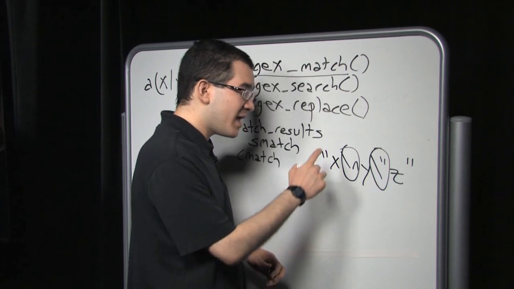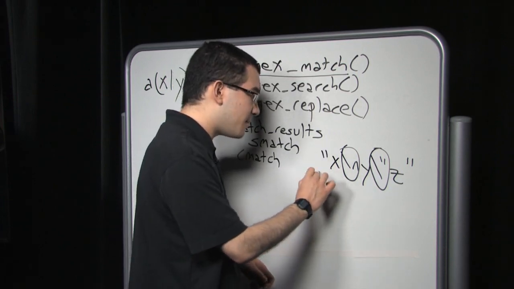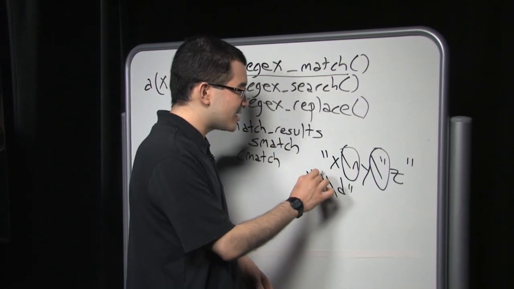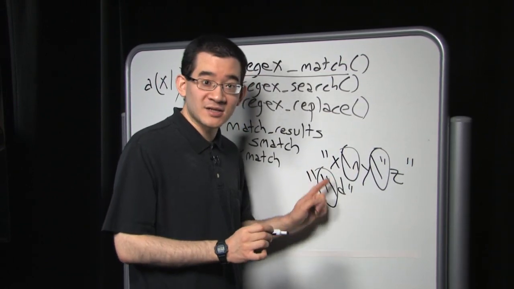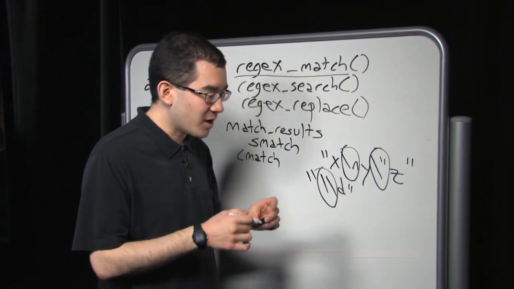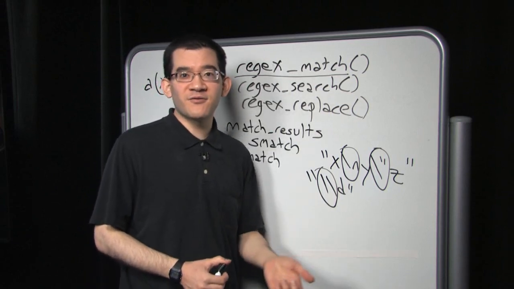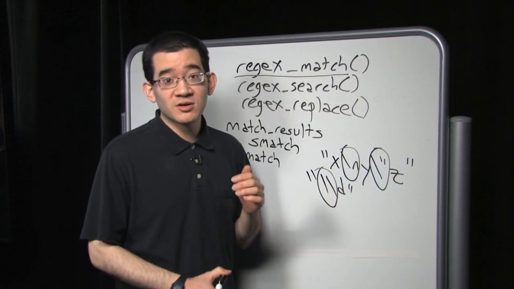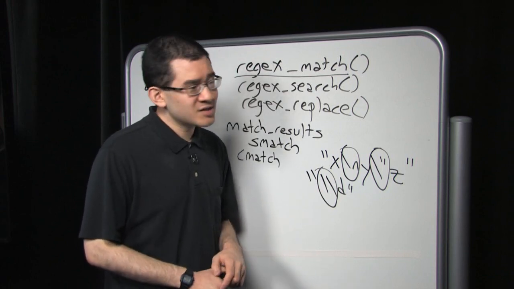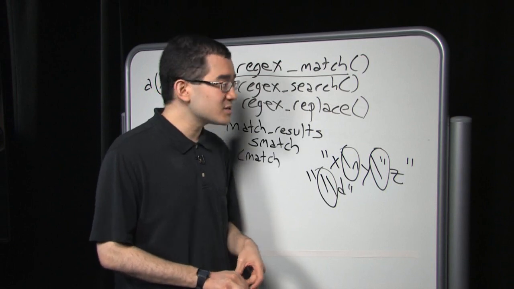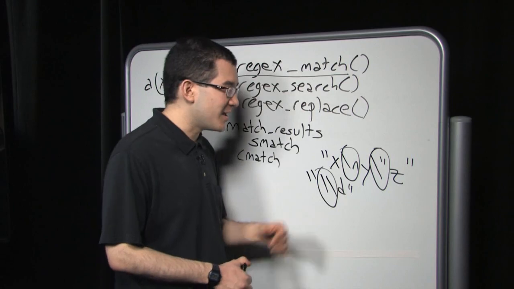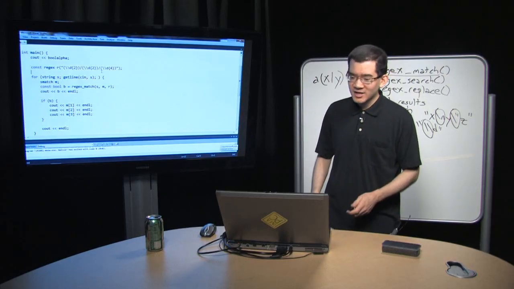So if I want to have a literal \d, I need to write \\d in my string literal. C++ sees this and says, oh, 2 backslashes, you must want a single backslash in your string literal. And then regex sees, oh, \d, great, that's exactly what I want. So you need these double backslashes whenever you're writing regular expressions in string literals. Of course, if you're parsing them from a text file, then you don't need that. C++0x has a feature called raw string literals that allows you to avoid this sort of thing, but it's not implemented yet in VC10. So right now, I've got to write these double backslashes.